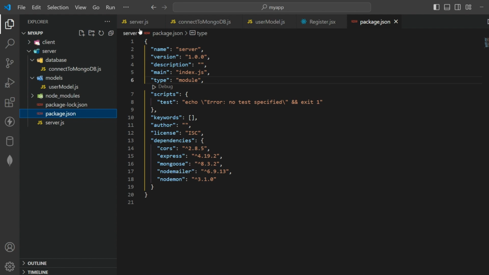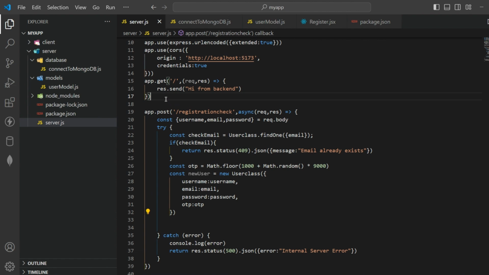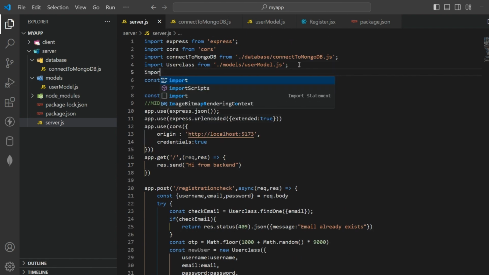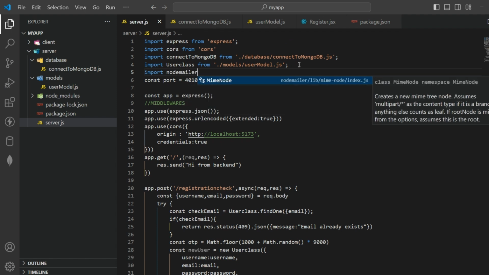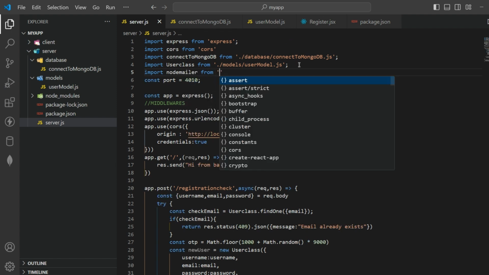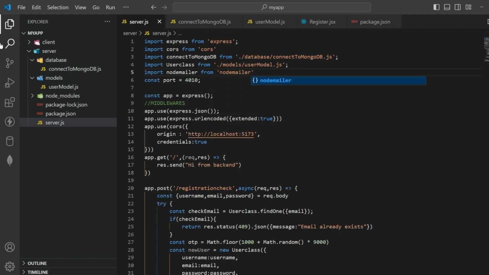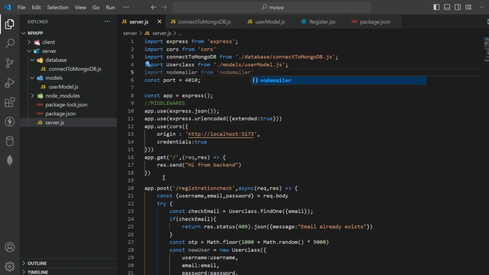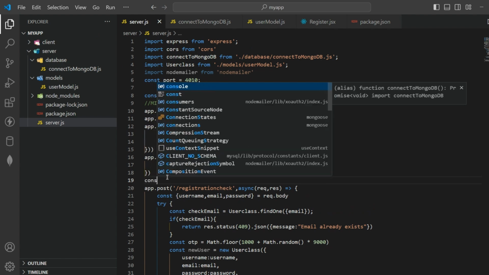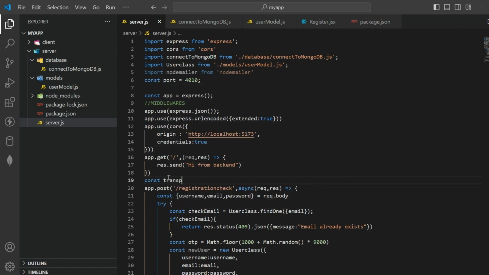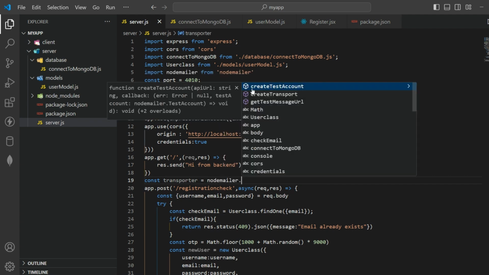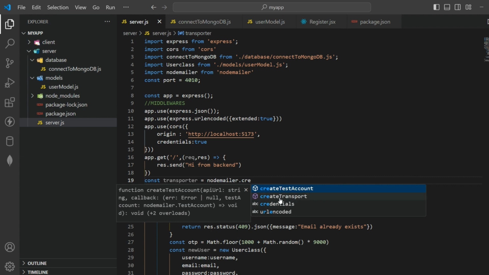Now let's import this inside our root file server.js. Let's import this here. Import nodemailer from nodemailer. So now let's create a variable called transporter, and inside this we are going to use a function which is inside this nodemailer called createTransport.